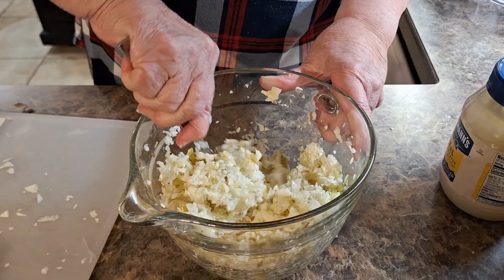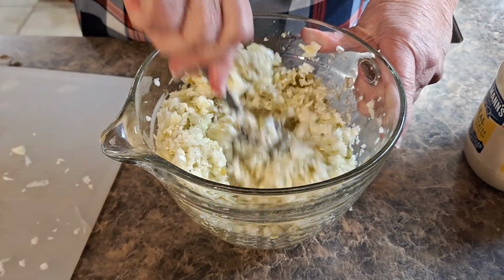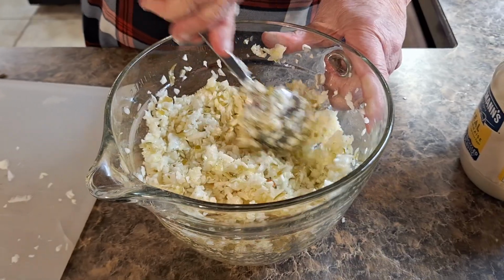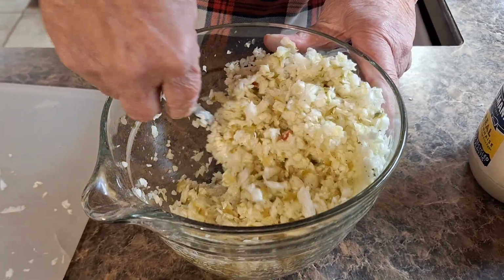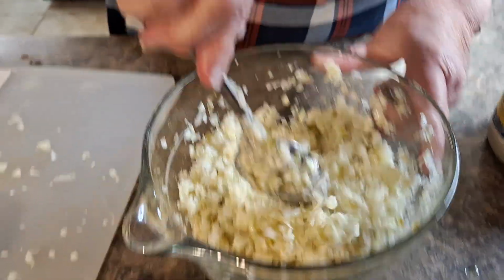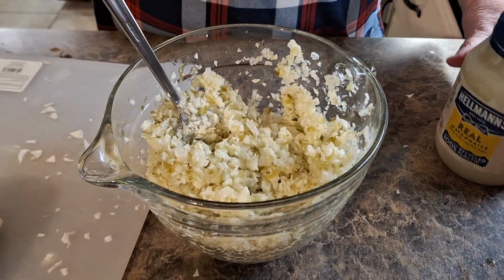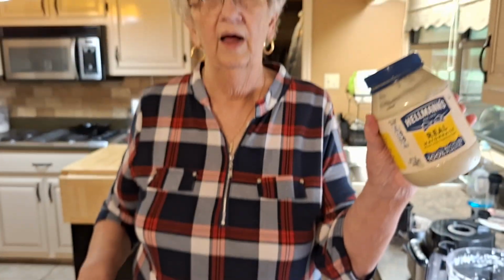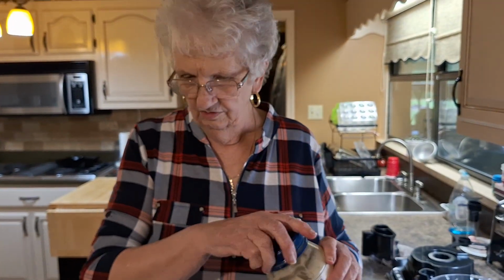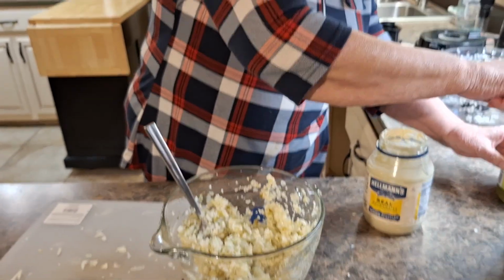And if you like more pickle relish, I need a bigger bowl. All right, now to this, I would leave it like that, but if you want more pickle relish, just put it in there, okay? I'm in the shadow, I think. Now, I'm going to use mayonnaise. Use anything you want, like we use Hellman's. My husband won't let me buy anything else, and I've ended up without a spoon.